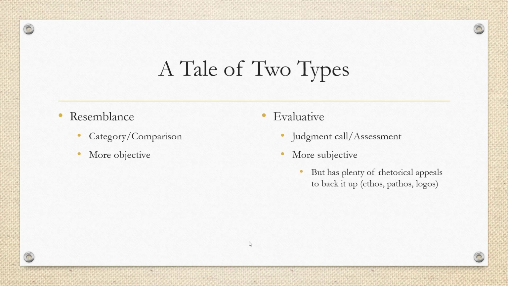This essay, however, is the evaluative, and a lot of us are already accidentally writing evaluative essays anyway. So this is one that we should be a lot more familiar with, because you are making a judgment call or an assessment. It's much more subjective, but it does have a lot of rhetorical appeals to back it up: ethos, pathos, and logos. You are fully going to be supporting this logically. It is not just your opinion, okay? But it is going to be making a judgment call. Most of the time, when you see the word should, like we should do this, or this should be considered, all right, most of the time we're talking about evaluatives.